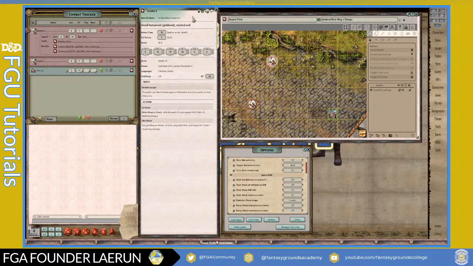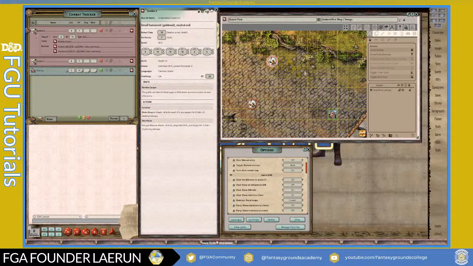That step helps ensure that those are linked to the map. If there's no link to the map, there's no way to track between the token and the combat tracker. So that's an important piece. That has to do with damage and targeting and all kinds of stuff.